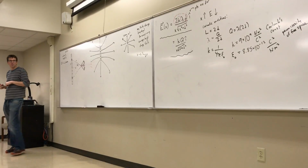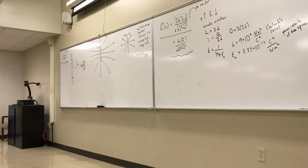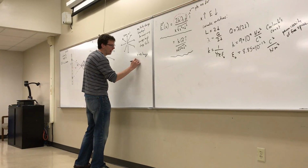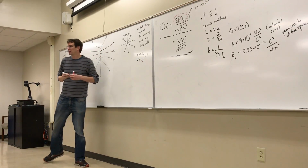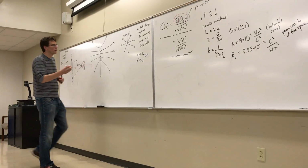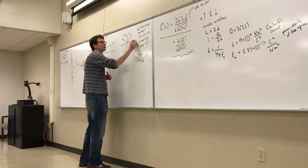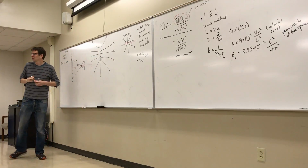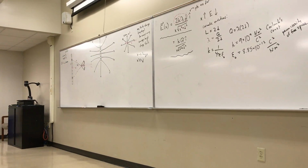So remember, my formula was specifically only good for the perpendicular bisector, but I'm really, really far away on the perpendicular bisector. So if x is large, what does that mean? It means that x is much, much greater than d. How far I am away is way larger than the dimensions of the bar itself. So I'm over here somewhere. This is x. And d, which is half the length of the bar, we see that there's no comparison anymore, okay? So to us, the bar is starting to look like its length doesn't really matter anymore.